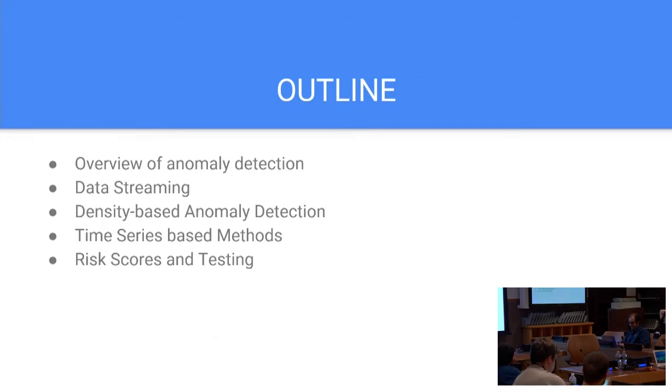So a quick outline for this talk is a quick overview of anomaly detection, what makes this different from other data science and machine learning problems. And then I'm going to talk about detecting anomalies in three different settings. Data streaming settings, where you have data coming in and you need to do anomaly detection in real time. Density-based anomaly detection, so this is when you have a bunch of data points and you want to figure out which one is the outlier. And then finally, anomaly detection in time series. So if you have user activity over time, how do you find anomalous spikes? And then at the end, I'm going to talk about two practical things: how do you do this in the real world with regards to testing, and how do you convey this information to end users.